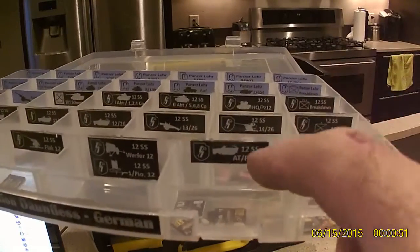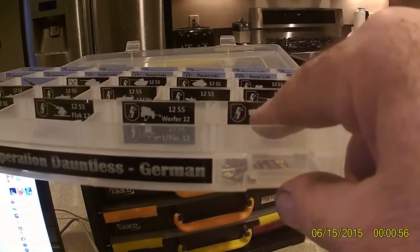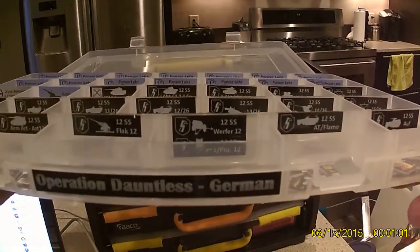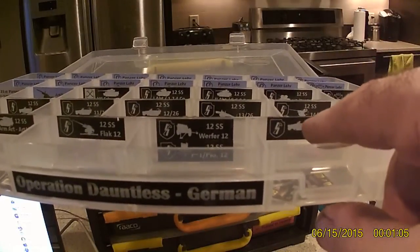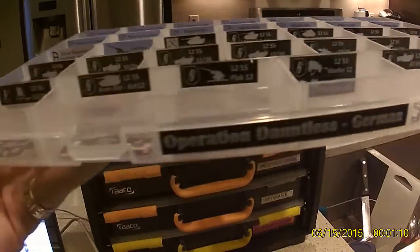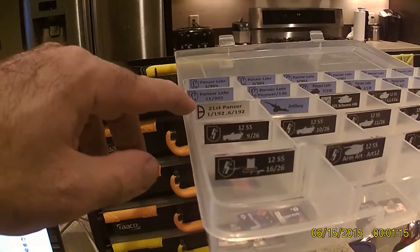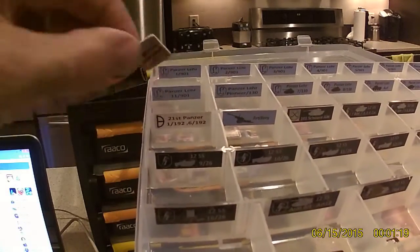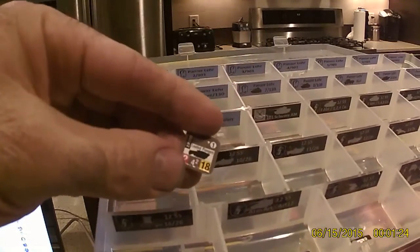As you see, this is for Operation Dauntless. I put the unit symbols, a silhouette of the vehicle, and then what's inside of it. So it looks pretty neat. For the 12th SS, I used white on black. For the Panzerlehr, I used black on blue, and for the 21st Panzer Division, I used black on silver. That's because the counters were kind of silverish, light gray, as opposed to Panzerlehr, which had the dark gray.